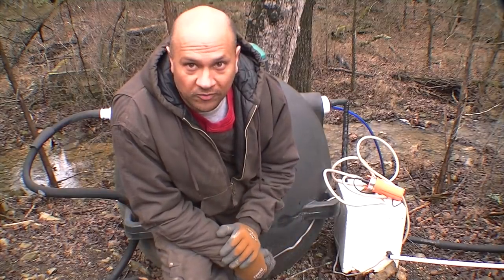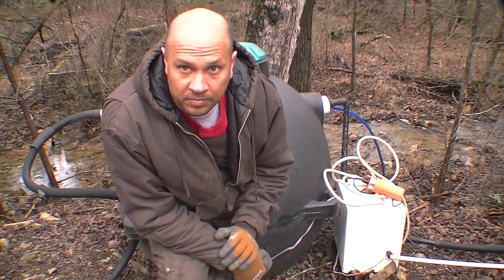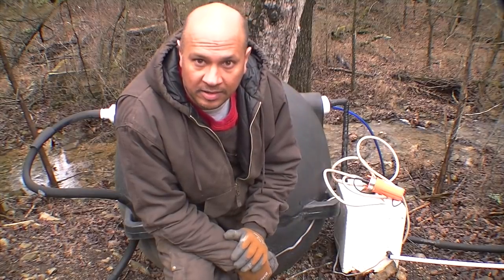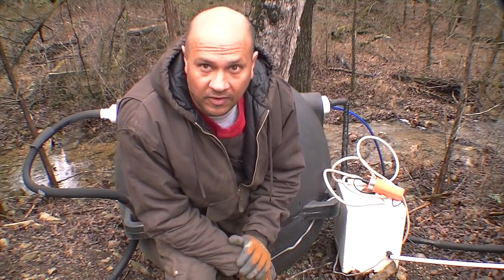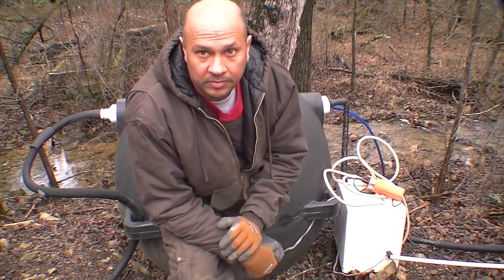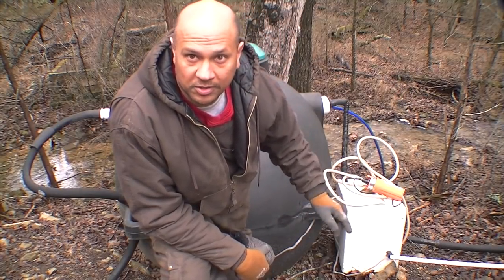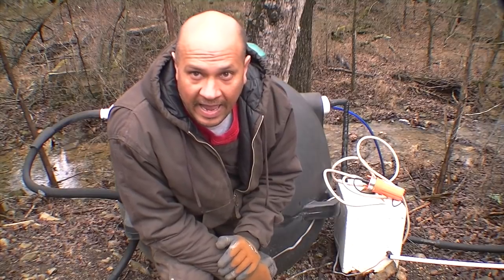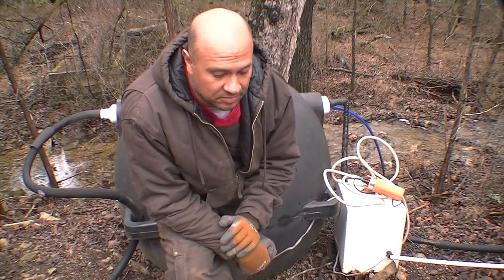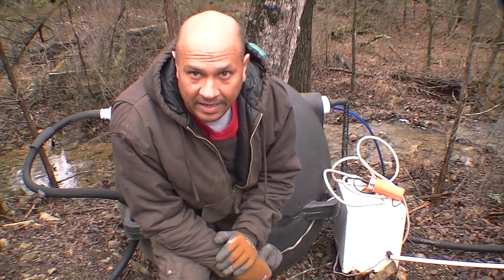I've been using a SureFlow diaphragm pump for the first year and a half. The diaphragm pumps work great — they can actually siphon in about 7 feet of pressure and pump up the lines going to our upper cistern. The challenge is when it gets cold, that box gets real cold. The parts inside start freezing and the components start failing. That failed a little bit after last winter, and the components are failing again.